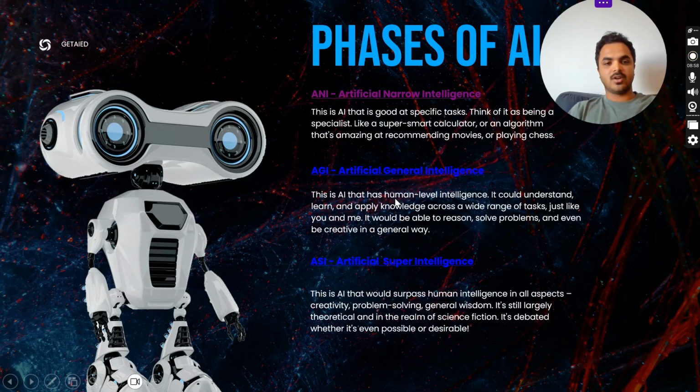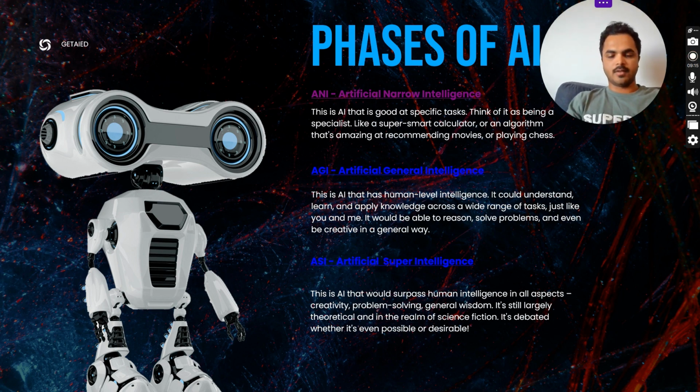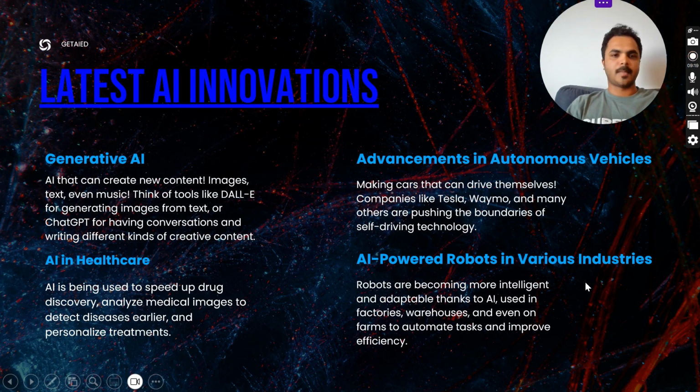So that's the difference of the three phases of AI. This artificial super intelligence is a bit theoretical, it's in the books now. We don't have much input on how it'll be in the future. But with the progress that we are having today, we can expect it soon, I would say.